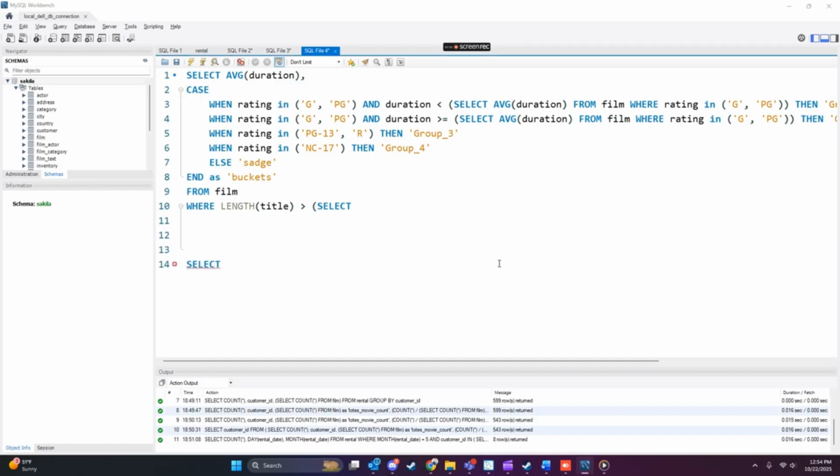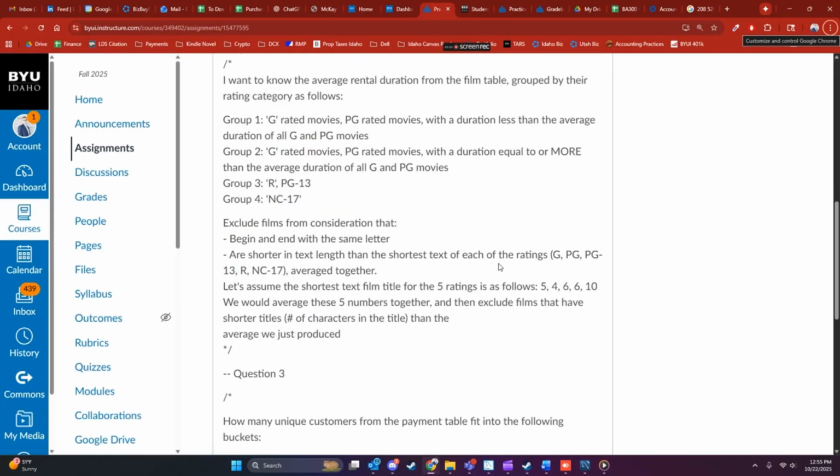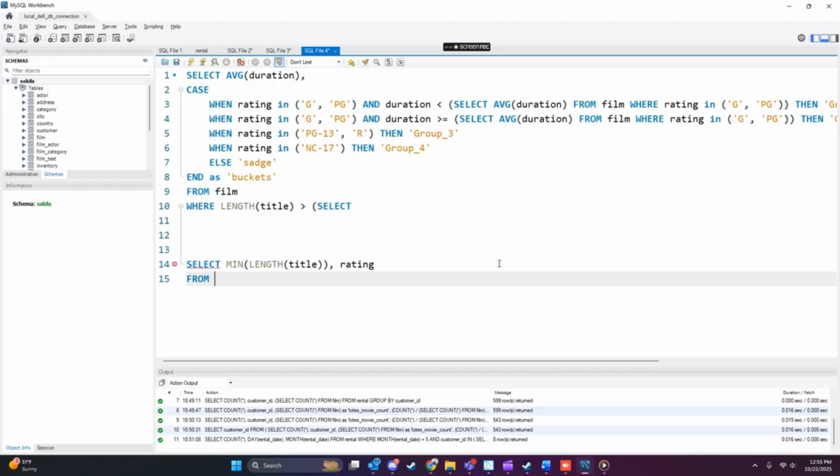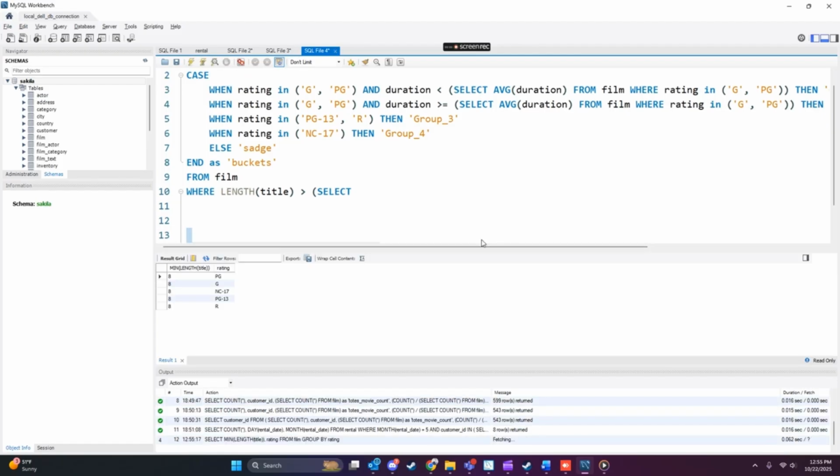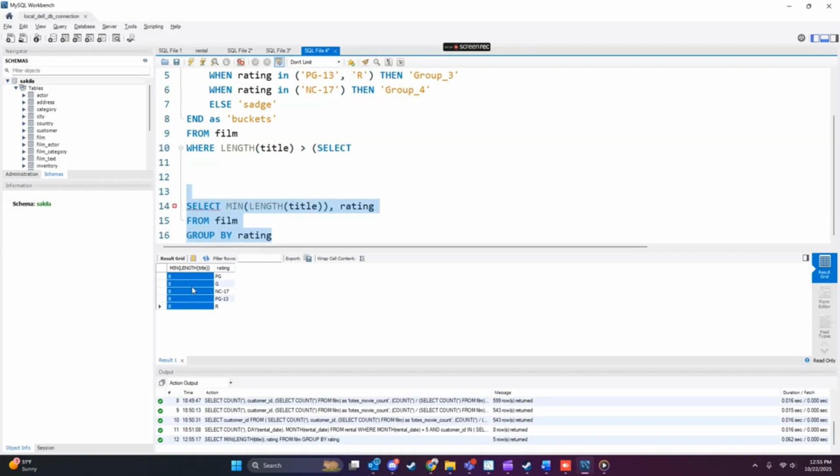So, if we said select min length of title by rating from film group by rating, what would this give us? It would give us the shortest title by rating. So then we would just need to add those up.